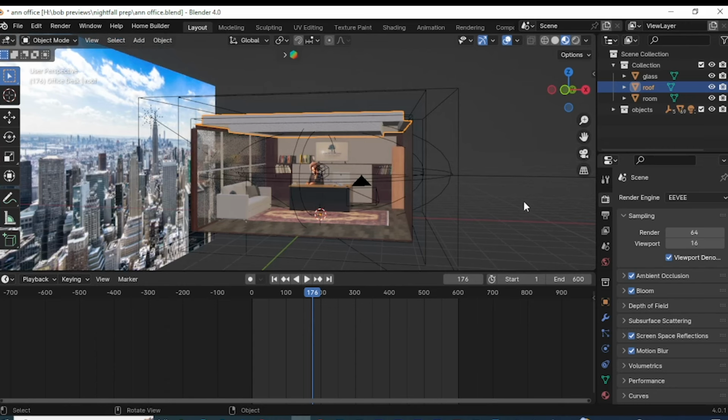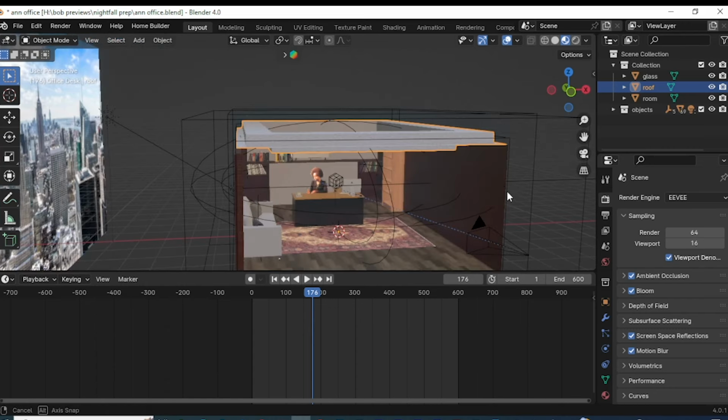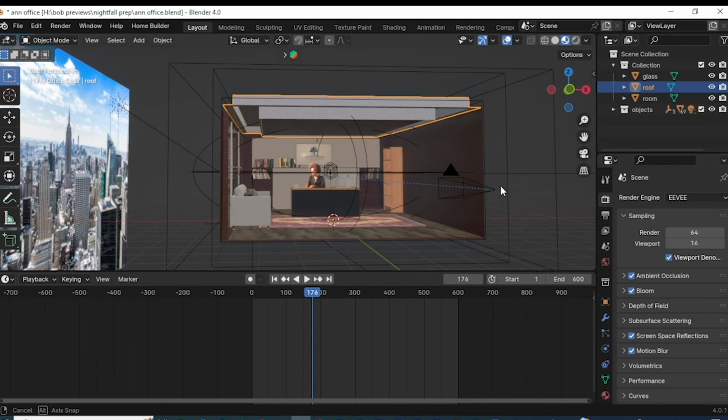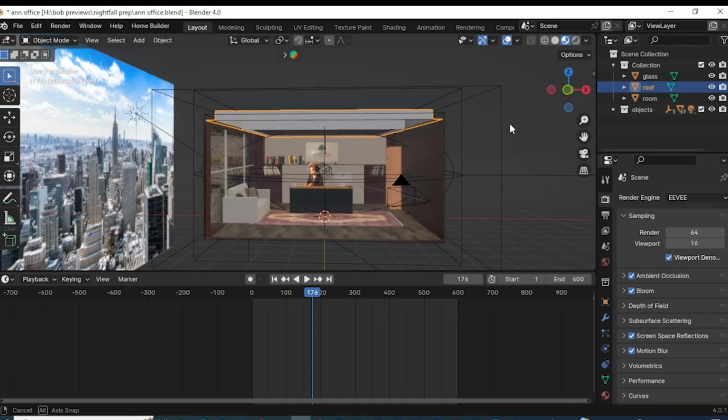Everything else in here, it's nothing that anyone who's beginning their journey into Blender wouldn't be able to do. It's just a cube that I extruded and moved around a bit, inserted and extruded again, and inserted and extruded, just to create something basic and straightforward to get my point across.